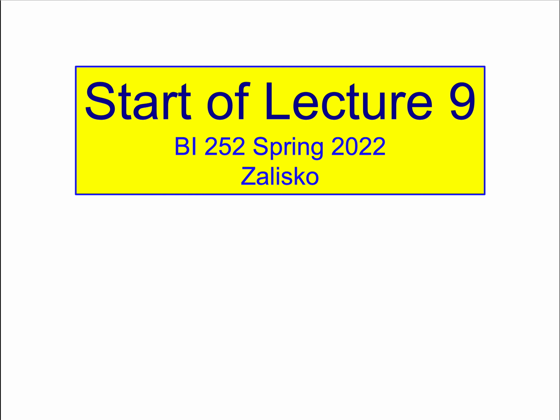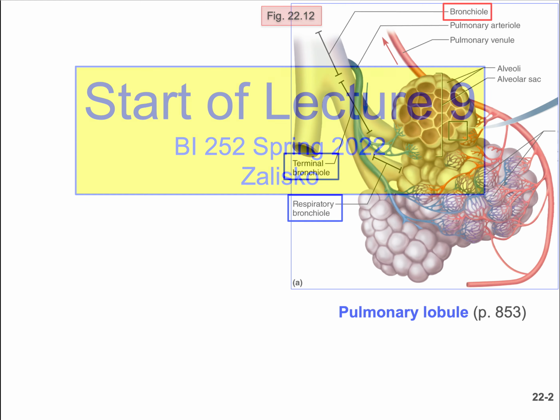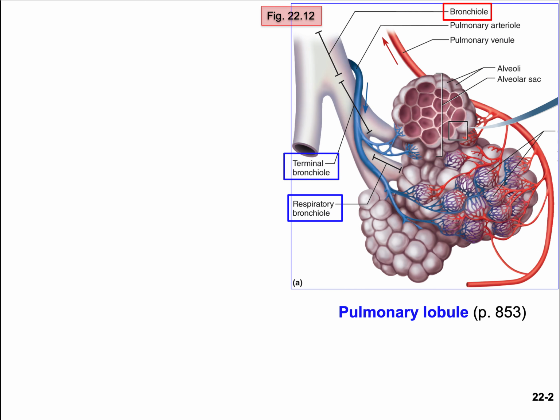That's exactly where we're at now in our exploration of the movement of air into the lungs. We've made our way already in the system into smaller and smaller tubes. We're now going to explore the terminus, the end, the functional part, the alveoli, where the gas exchange really occurs. So here's figure 22.12 in the Saladin textbook.